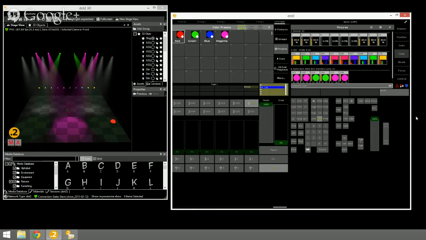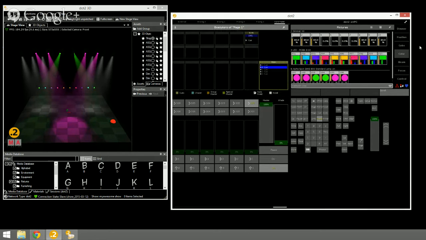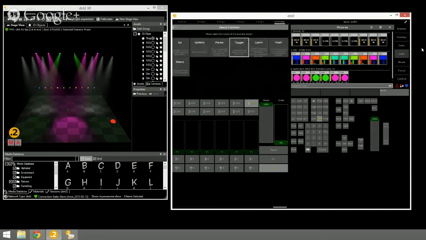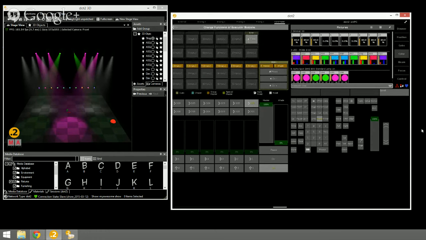That's a toggle function. In case you want to change the function of that, this title bar up here that says executor, I can click on that. And this is that executor. There's a wrench. We choose a wrench. It's currently set to toggle. I can click on that button to change it to a flash button. And now when I tap on 101, as I click down, they're red. When I release, they go away.